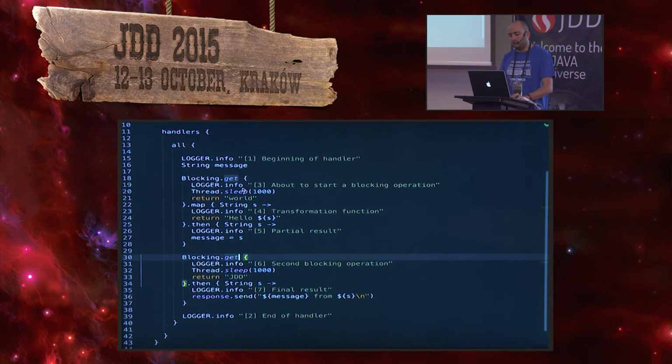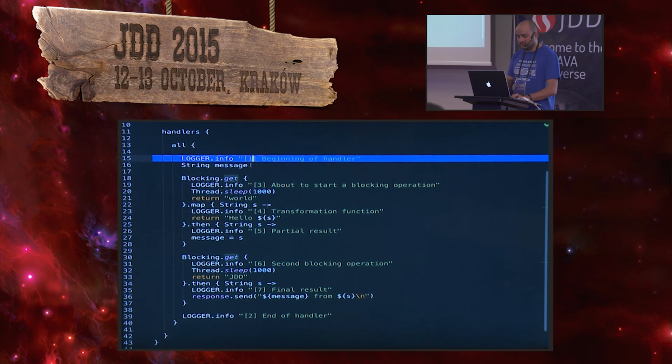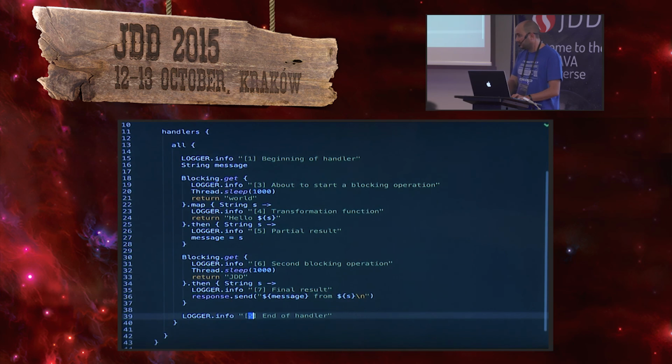This is a small example of how it looks to do asynchronous functions and operations in Ratpack. So there is an API like this, blocking.get. And I've written the order numbers of the print elements. So this guy will execute first, then obviously this one after that, because the operations here are executed asynchronously, right?